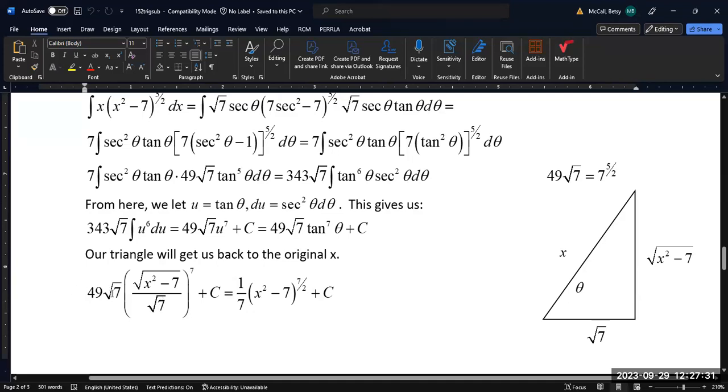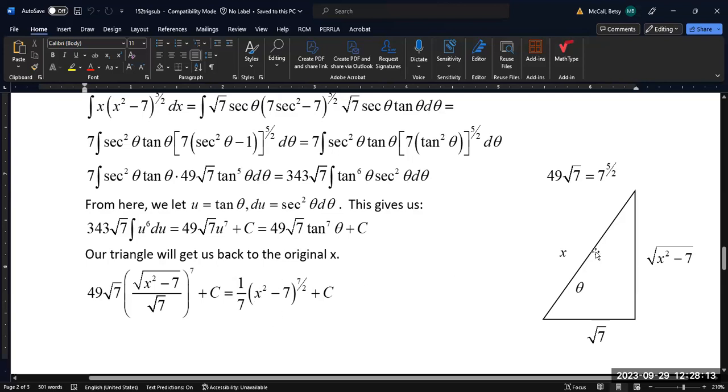Well, this right here, this is a bunch of 7s, radical 7. This is 49 over radical 7, which is 7 to the 5 halves. This is 7 in the denominator to the 7 halves power. And so that's going to leave all of these to be canceled, and then 2 7s under the radical left over. And the square root of 49 basically is 7. So that's that constant out front. And then the rest of this is just this square root to the 7th power gives me the 7 halves power.